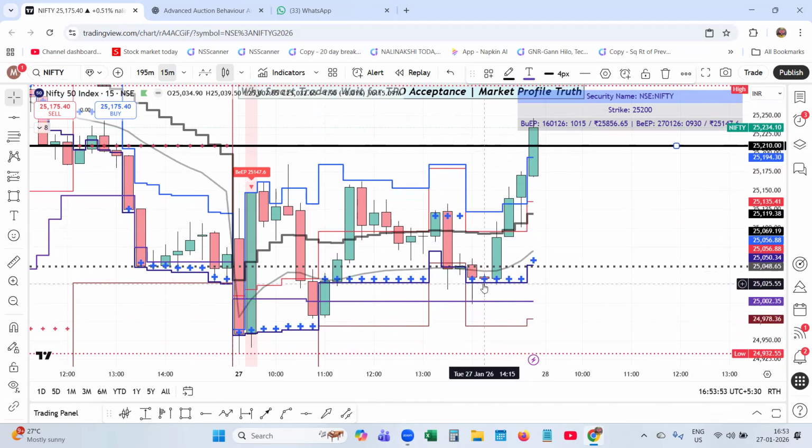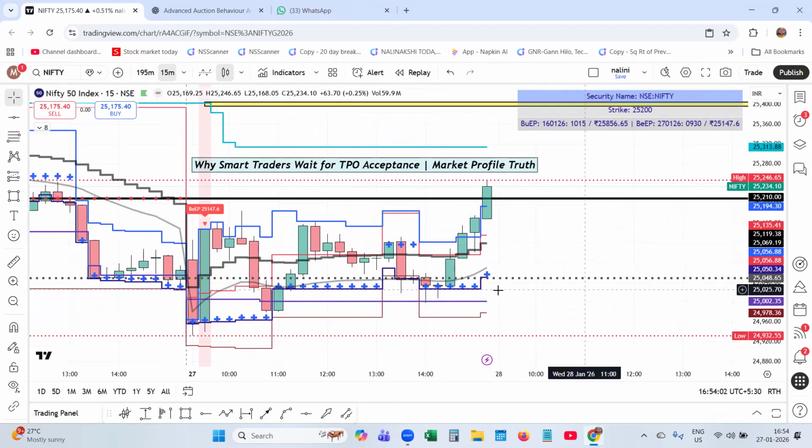Then it struggled for another two candles, and the market started moving higher without any TPO increase. But in the last candle, before closing, you can see TPO has moved higher. Nowhere else can you see this type of move, only here. So around 2 p.m. price comes back, sweeps the TPO, and instead of falling, it holds. This is acceptance.